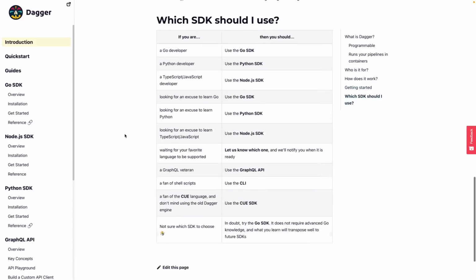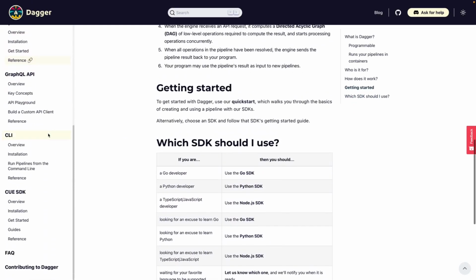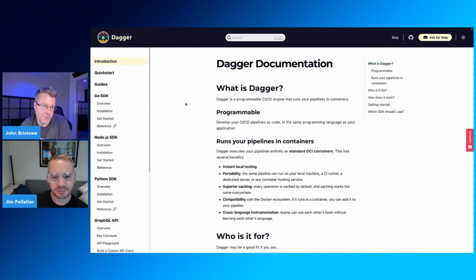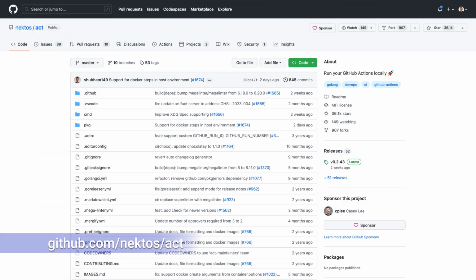So you can pick your poison. So it says choose your SDK. They have a variety of SDKs you can write your pipelines in. Yeah. And in addition to that, there are extensibility mechanisms inside of the SDK itself. So you can add parts and pieces to it if you wish. It is early days, so don't think that this is something you can just pick up and run with right now and have it fully featured and compete with everything. But the promise of this is very nice. I think Dagger is going to give a lot of other workflow engines a run for its money. And just last thing I'll say, if GitHub supported this, they wouldn't have the need for tools like Act, which allows you to run GitHub Actions locally, right? It would just work. So I'm quite bullish on this idea.